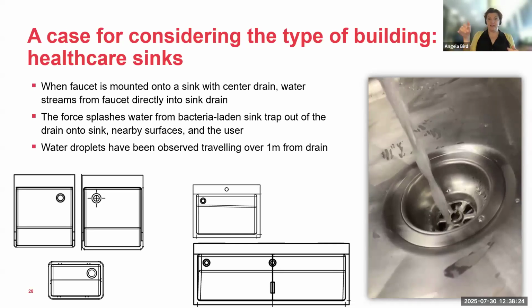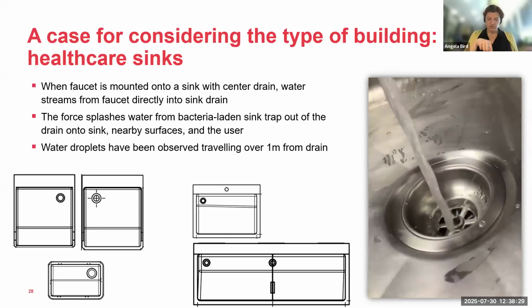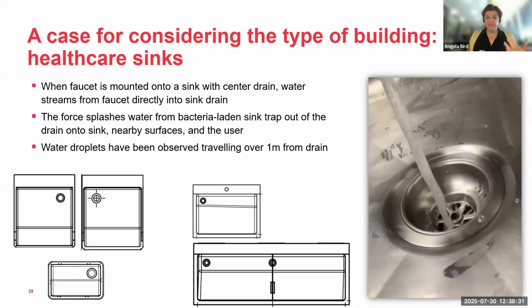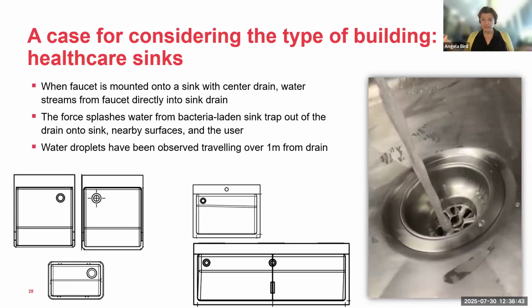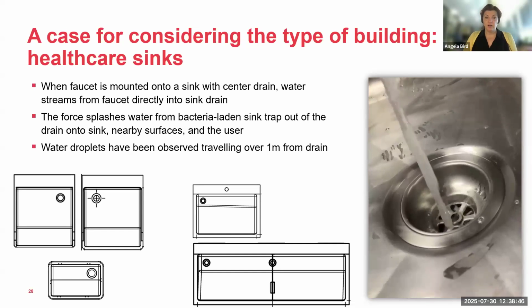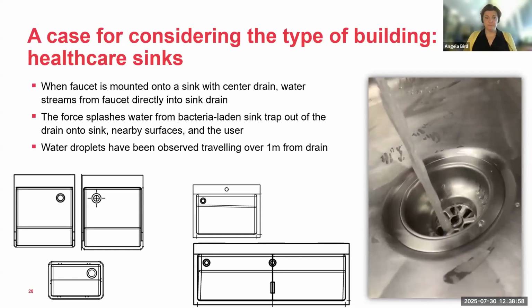That's not exactly what you want to hear when you're simply washing your hands. So the way to get around that is to have a drain that is not directly under the faucet. And this highlights that the type of building where a sink will be installed is a major consideration, and that choosing the wrong type of sink, whether it's due to inexperience, lack of consideration, or a lack of national standard or best practices, can have a huge impact on public health. So as you can see, in the plan view of those sinks on the bottom there, that overhead view, the drains are in the corner, away from where that faucet will be dropping the water directly down.